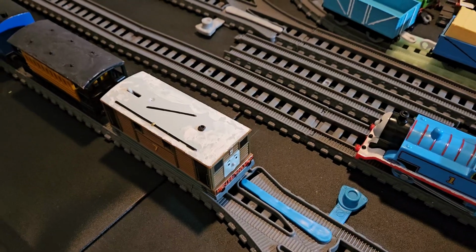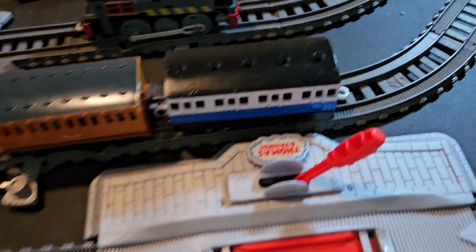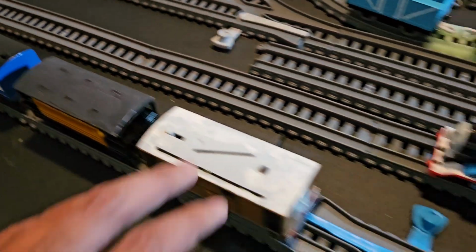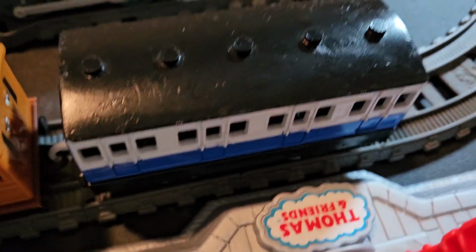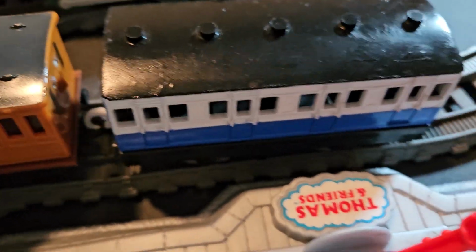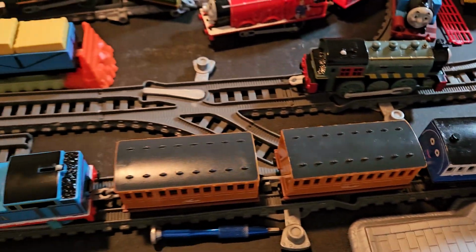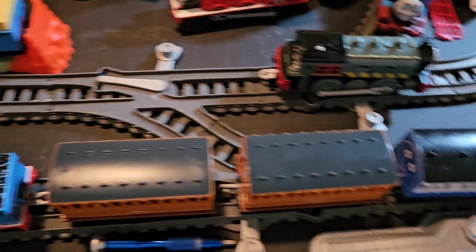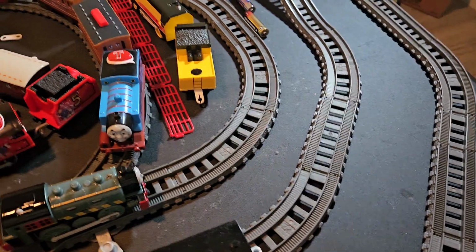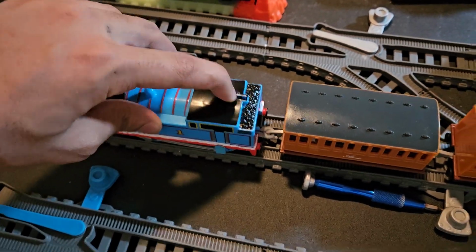Alright, that's Toby. Now I'm going to have both of them separate, which I've already done. So Helena will be with Thomas and Victoria will be with Toby. And I also found out that the coupling is not working too well whenever they go down. So if that ever happens again, then I will replace it with a new coupling. Anyway, if the second attempt doesn't work after multiple takes, then I will have Thomas on the same line as Toby. Anyways, off you go.